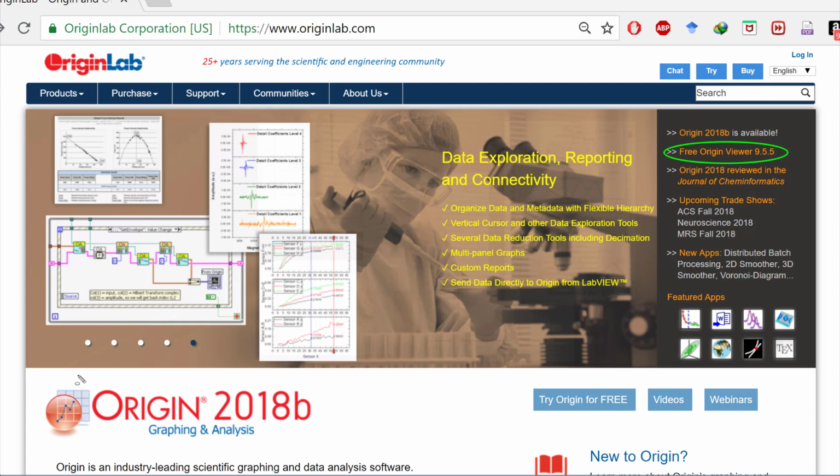As you can see, Origin 2018B is the latest edition of the Origin software. Now, in order to obtain a license of Origin software, we can click over here.